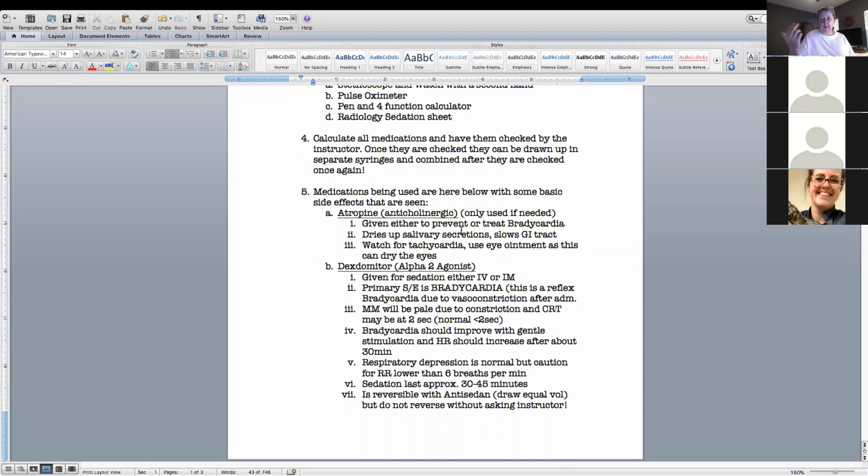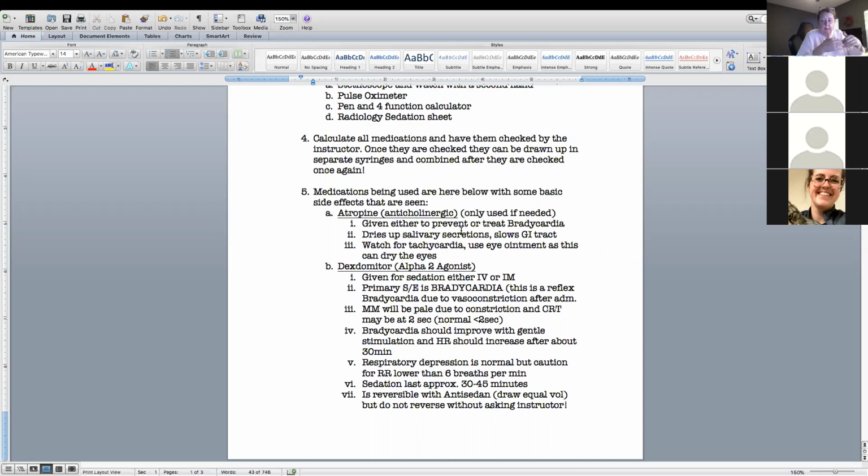the GI tract. Now, giving it one time, I'm not too worried about GI activity, and you're not using it in species that are dependent on their GI tract, like horses and cows and guinea pigs, where there are some implications to atropine. But for the most part, the reason you guys are giving it is because the drugs will cause some bradycardia. So you need to check with Mrs. Long whether you're going to give it.